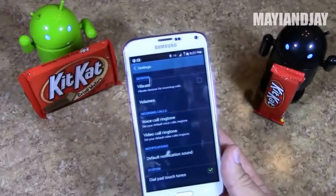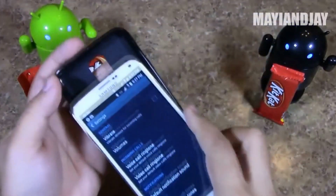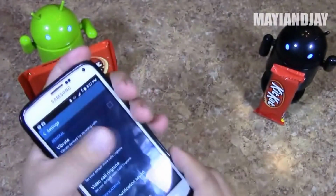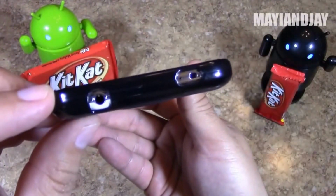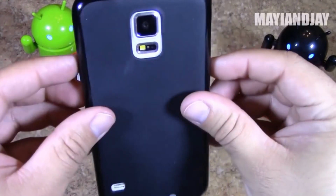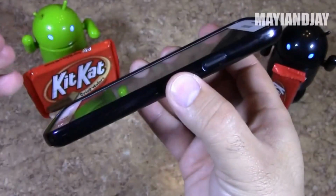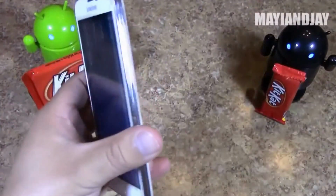And now also, this device can support original cases from the original device, of course. And here we have the case that my wife is using, and as we can see, all the way around, it fits very, very comfortably. Here on the top, you can see that the IR blaster is not covered. Together with the 3.5mm headphone jack, it is also covered very well. On the back, we can see that the camera holes are located exactly at the same location. So that definitely tells us, guys, that yes, this is a 1-1 clone.